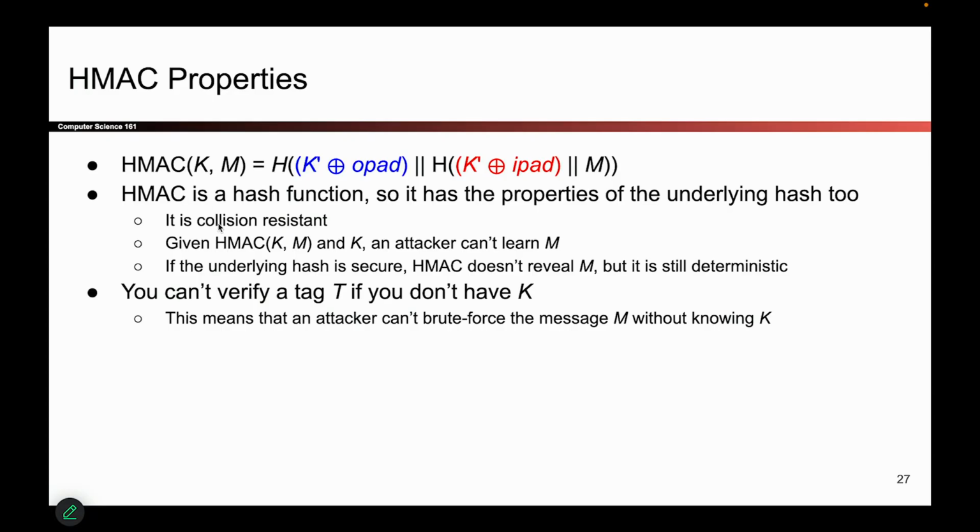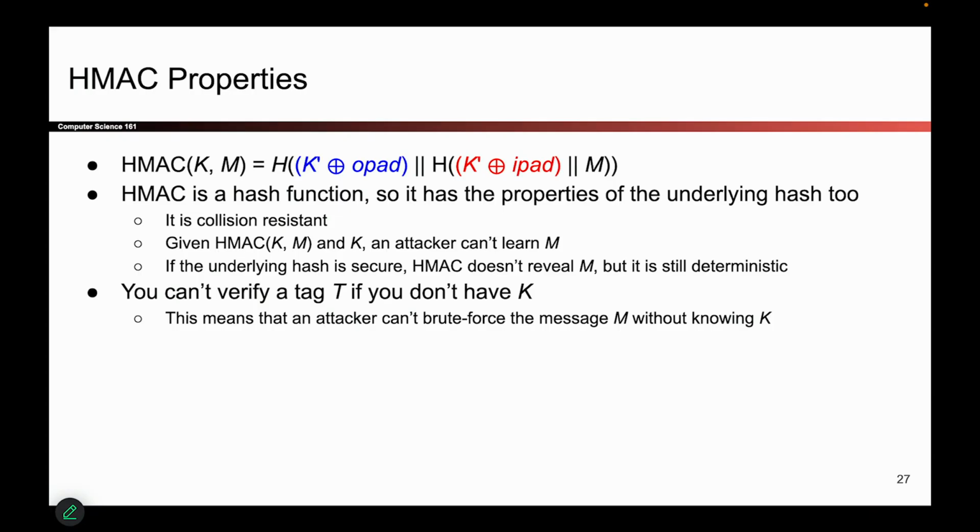The hash is also one way. So if someone tells you the HMAC output, you still can't reverse it and learn the original input. These are all nice properties that you get from HMAC just because it is also a hash. And earlier we said that there is a proof out there. We're not going to show it here, but there is a proof that as long as the underlying hash function is secure, this HMAC should be unforgeable.